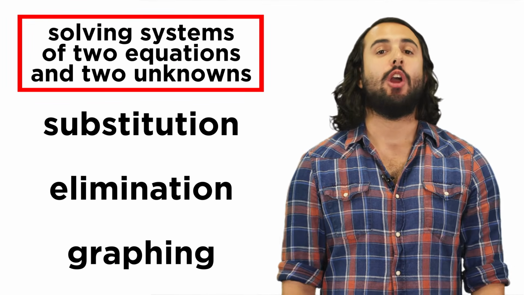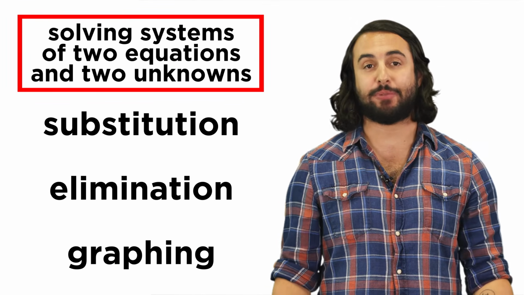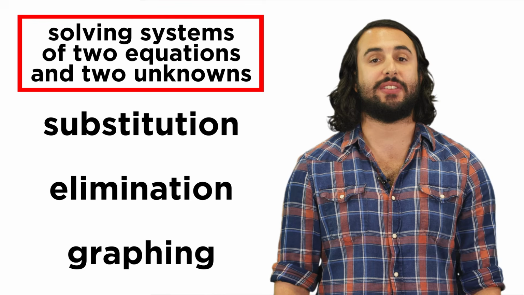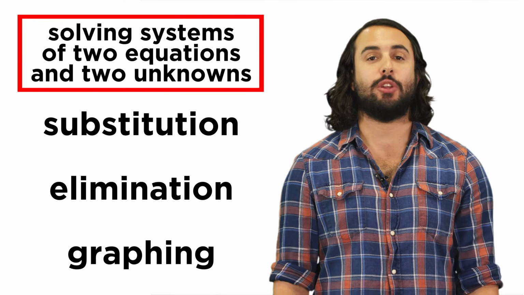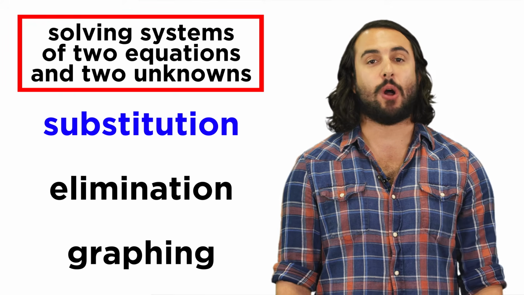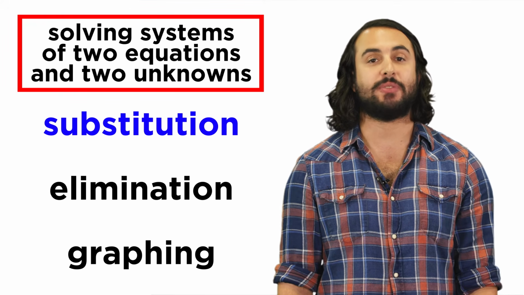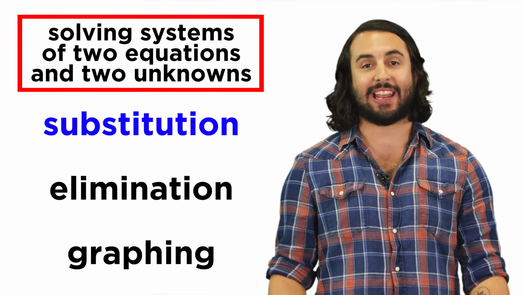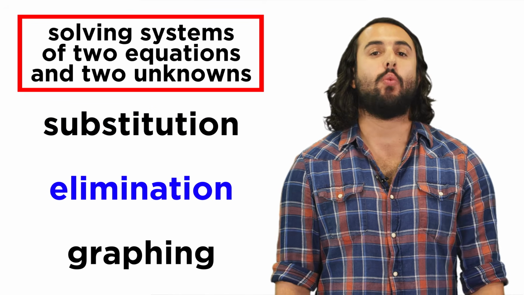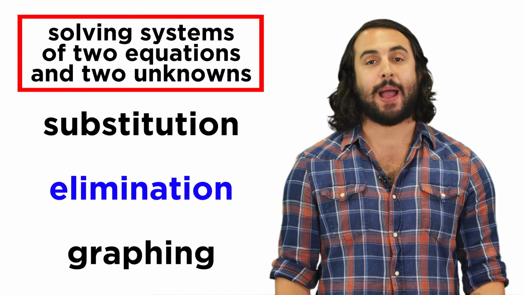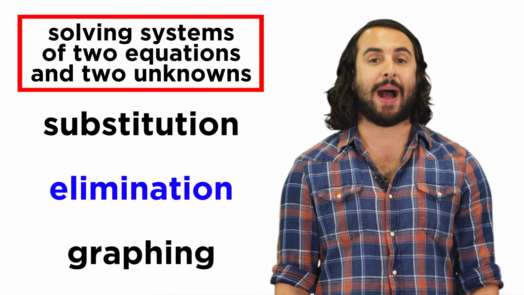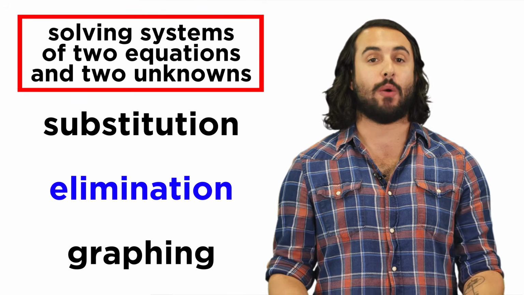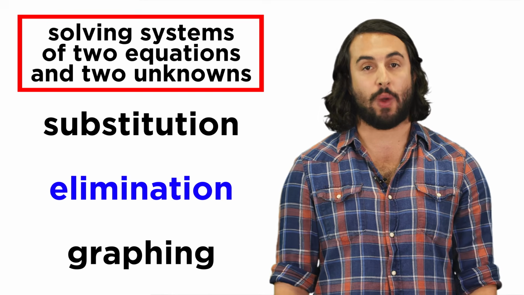So in summary, we can see that we have 3 options available to solve for a system with 2 equations and 2 unknowns. We can either use substitution by solving for one variable in terms of the other and plugging that into the other equation. We can use elimination by manipulating one or both of the equations in order to combine them in some manner so as to get one variable to go away.